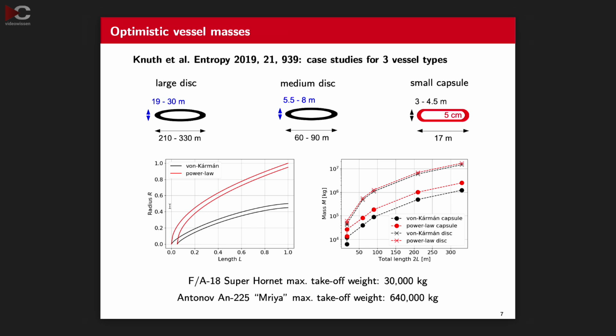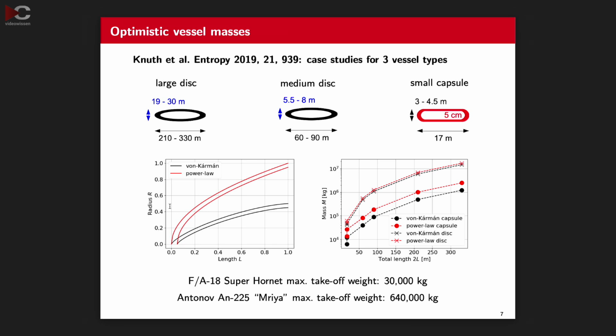I do a similar thing to get a small capsule. I take the power law profile, rotate it around the x-axis to get one part of the capsule from the left-hand side, and then I mirror this to the right-hand side in order to get the right part of the Tic Tac. So now we have the volume of these UFO shells, and having the volume, we can multiply this by the density of silicon carbide to get a mass estimate of these 3 different vessels.